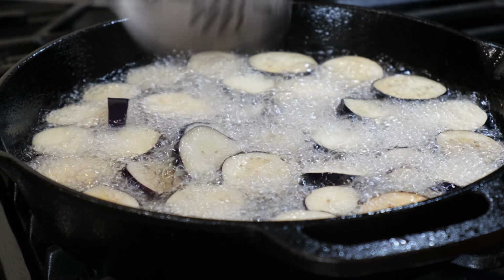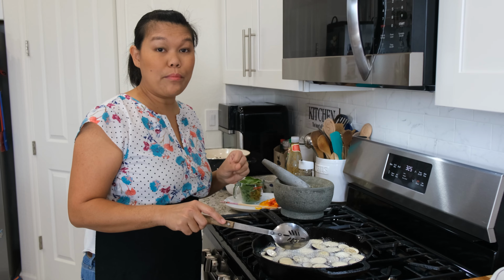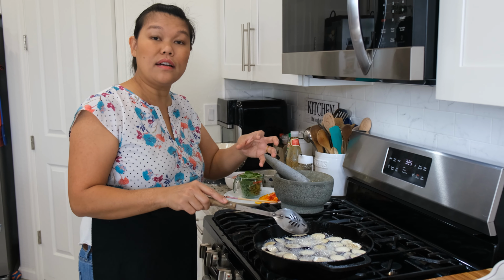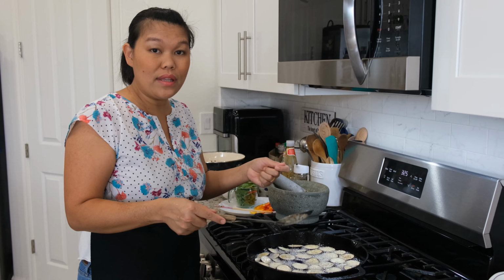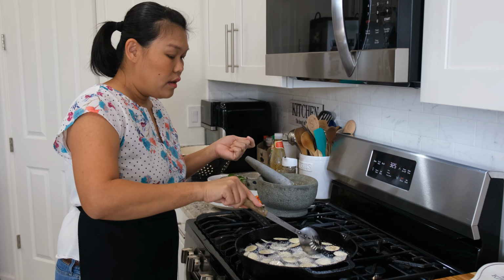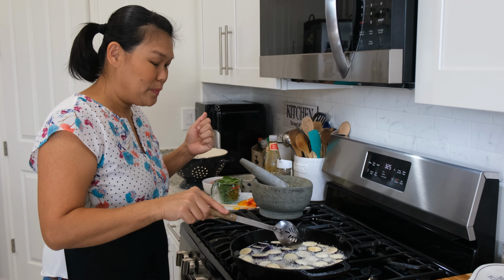We're going to deep fry the eggplant for about 3 minutes. We deep fry the eggplant first because we want the texture to be a little bit crisp. If you just stir-fry the eggplant, sometimes it's a little bit mushy. So we do it this way, like we usually do in Thailand.